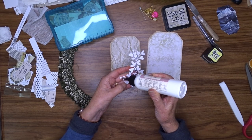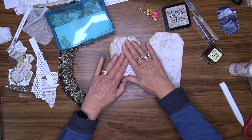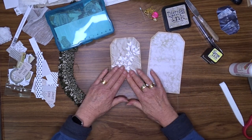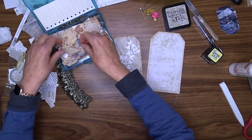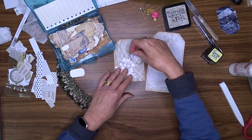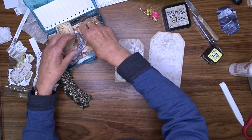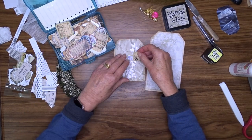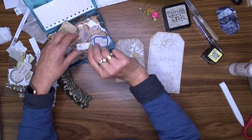Now, I keep a little container full of die cuts that I just cut from white cardstock. And then I put them in this little tray. And it's actually a tray that chicken legs came in, I think. And then I've got them there to use. And if I want to colour them, I can colour them with my inks or paints or whatever I want to colour them with. So in this case, I'm just going to leave them white.